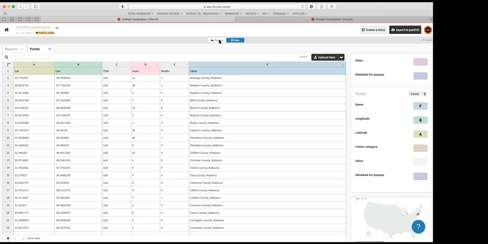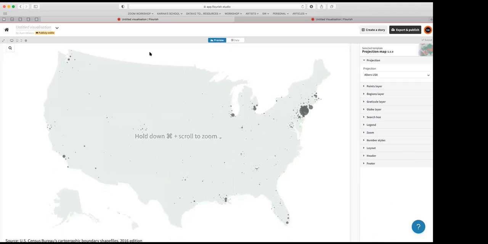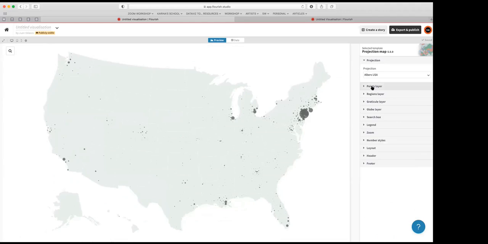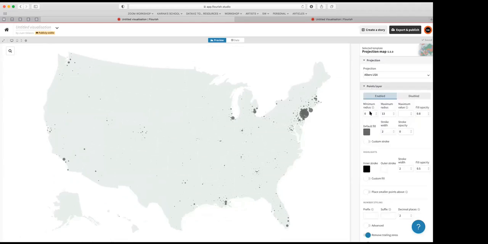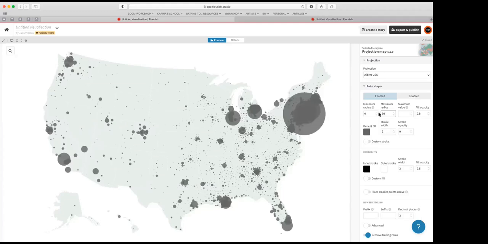Now I'm going to go back to preview. This is my map. The only thing I have to do now is to make this bigger. So for example, let's say I want to make the maximum radius 60. You see, and then I'm going to make them blue. Or maybe red, because this is bad, coronavirus. Let's see, and then I can play with opacity. I can make them completely filled, or I can make them semi-transparent.